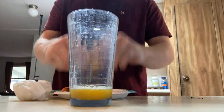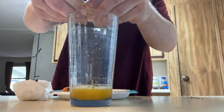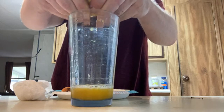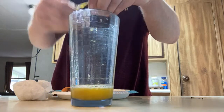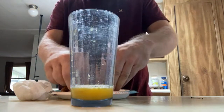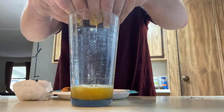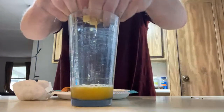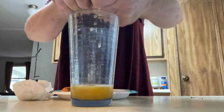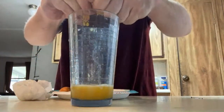Okay, now these are some lemon drop mangosteens. Not much juice in these. More of a clear juice. Whitish color. Put in about four of them.